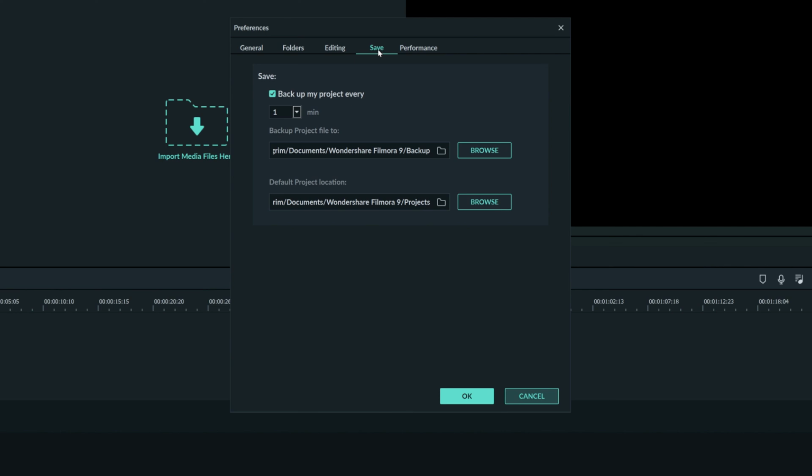In the Save menu, we can have Filmora automatically save for us and choose where to keep those automatic saves or backups right here. Autosave is pretty important, and I suggest you use it. If something ever goes wrong while editing and you haven't saved yet, you could lose hours of work. Autosave won't take up a ton of space on your computer, and if it's checked on, it will save automatically if the program ever gets closed. We can also choose the folder that projects will be placed when you create a new one.